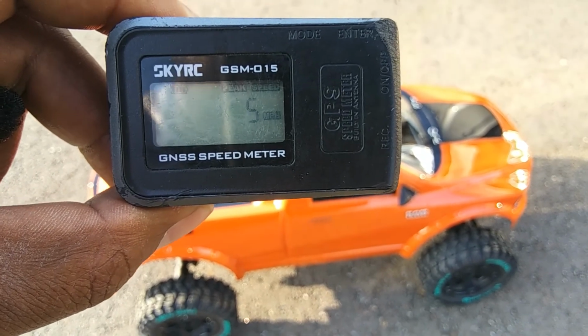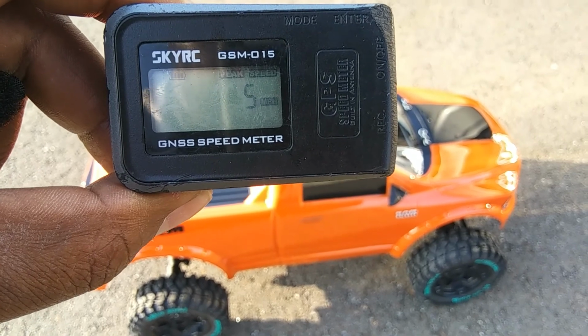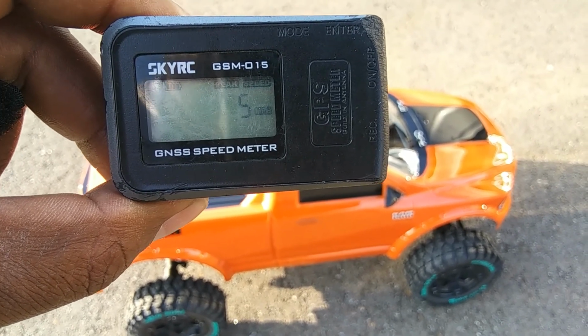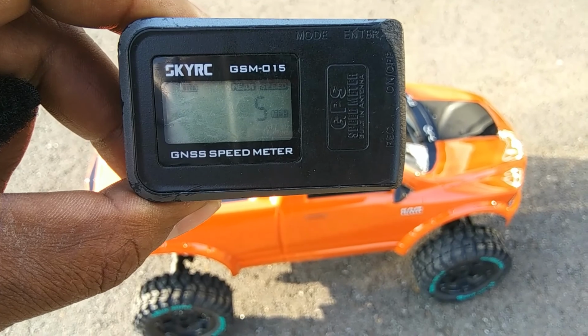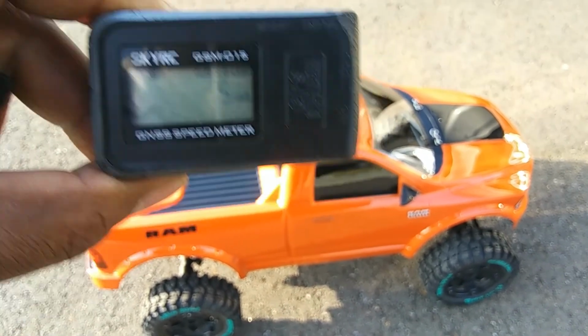So let's kind of make a memo of that. And when I put the 8-turn motor in there, the next time I come out, we do this again, and we'll see what difference that 8-turn motor makes with the wheel speed. So 5 miles per hour with portal axles.